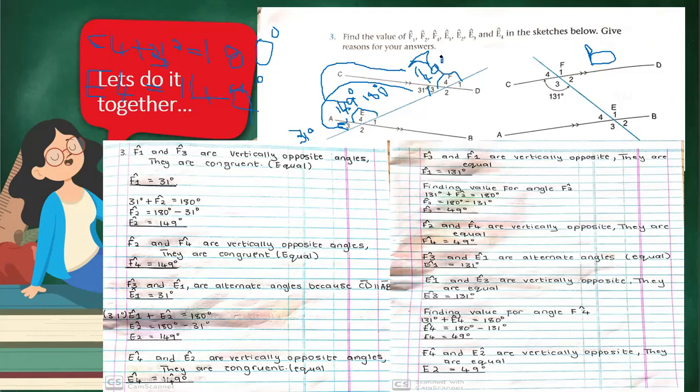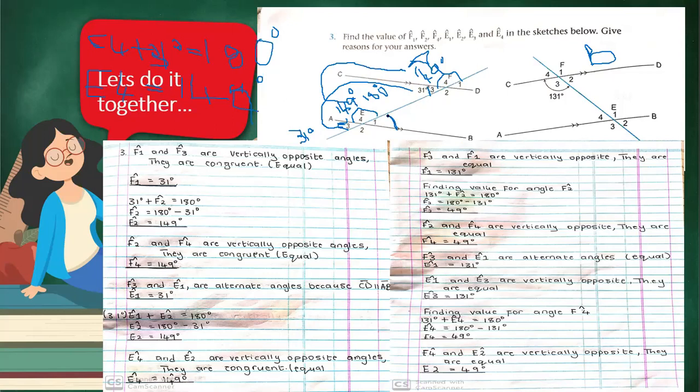149 degrees, correct? Yes. So now we have our value for this side. Now the remaining value for the side. Now we must find the values for the side, but it's going to be much easier. Why? Because we have all our values for this side. Okay, so right now let's find the value for this angle right here, which is angle E1.